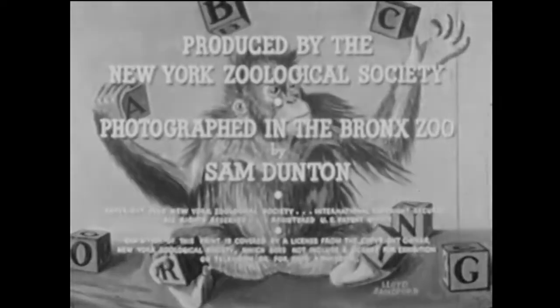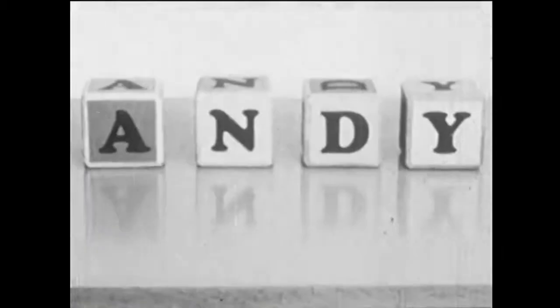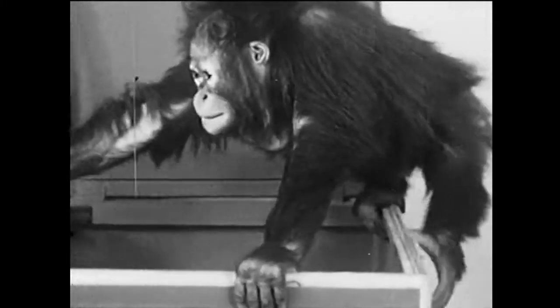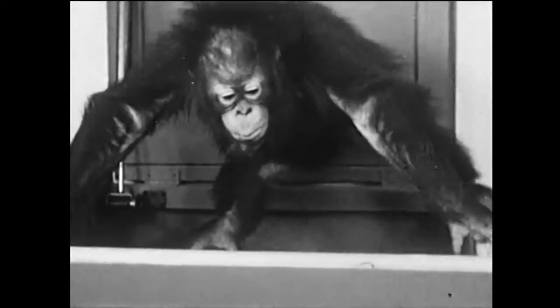Tell me what you think of me. We think it's very nice to know your alphabet, and at New York's Great Bronx Zoo, A stands for Andy, and here he is — a three and a half year old baby orangutan from the island of Borneo. Andy doesn't know anything at all about the alphabet, but we're going to show him the animals in the zoo whose names begin with alphabet letters, from A to Z.